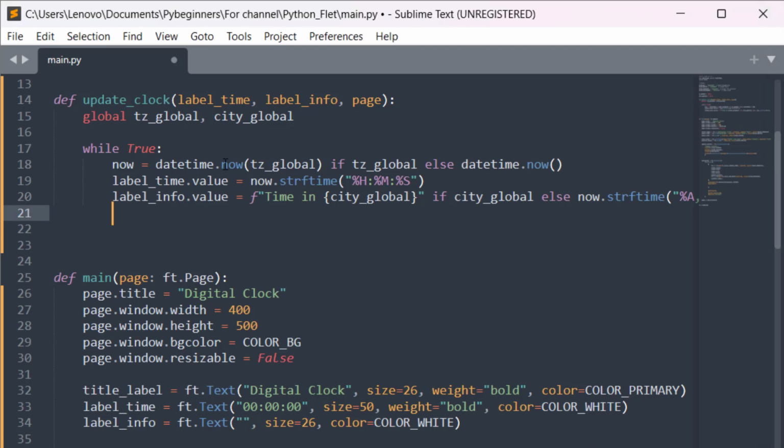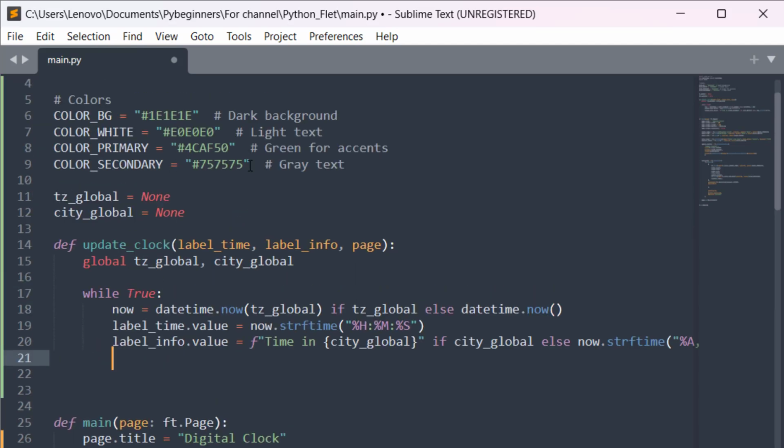Now I need to do something like this. Since this is the time, it will keep running itself, so we need to define this as an async function so that it can work.